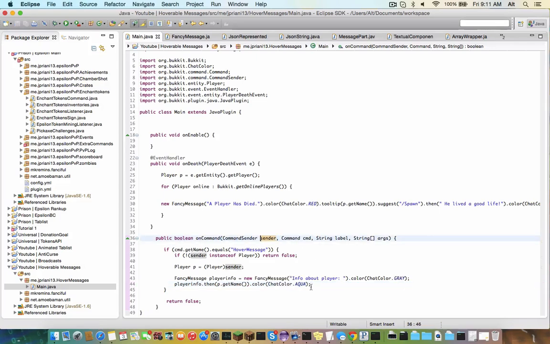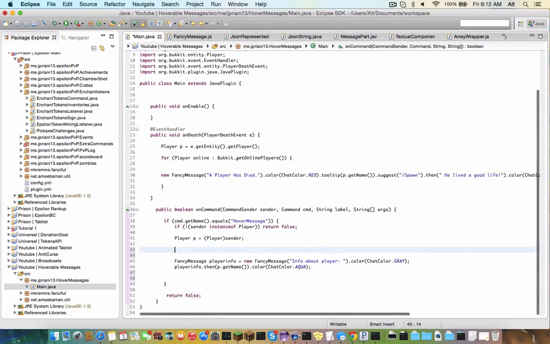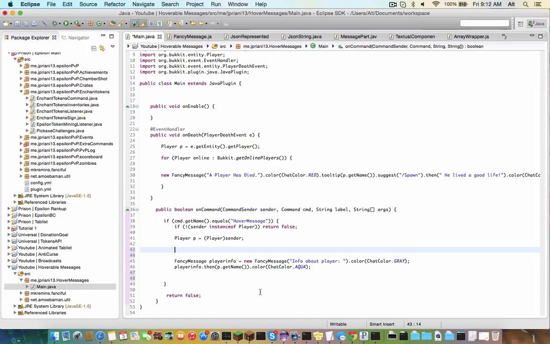And then what we're going to have to do is make an item tooltip, or an item made up about the player. So we've got to make an item, then an item meta. So it is ItemStack playerInfo, and I guess just player, since that's player info. That can't be player.